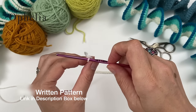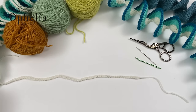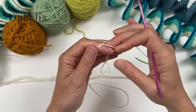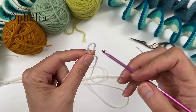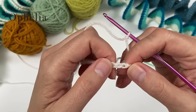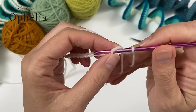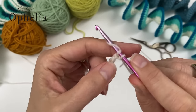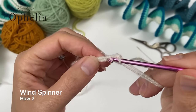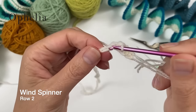So I'm going to take my hook out, pull it out, and I am going to start again. Even though I am using the same color, I am still going to cut off and start again. So I make my slip knot again, insert your hook, and go to the first chain that you made, and we are going to insert into the first chain like so, and we are going to do a single crochet just as if we were already crocheting. There we go. And in this row you are going to be doing one single crochet in each chain along your chain.